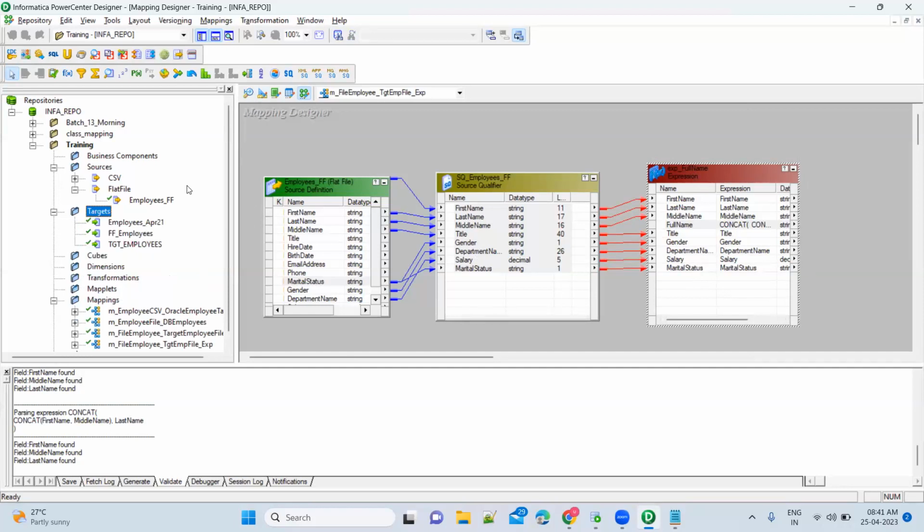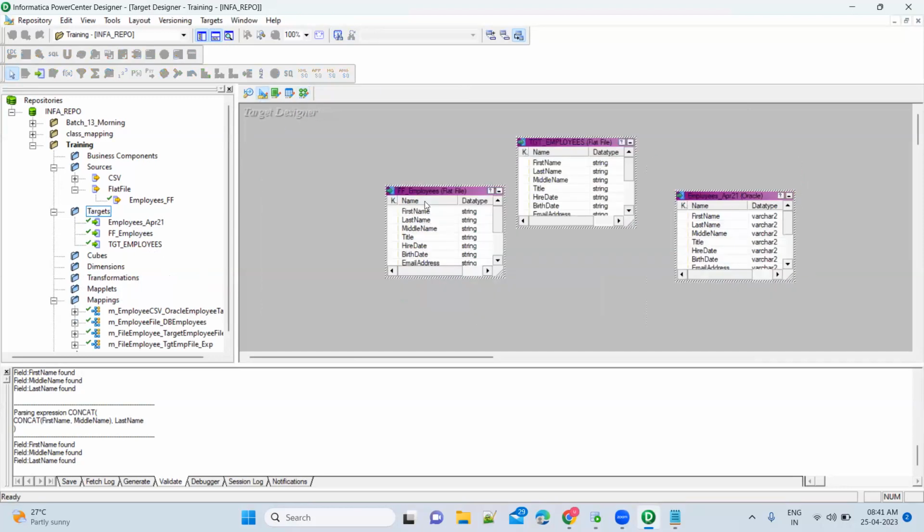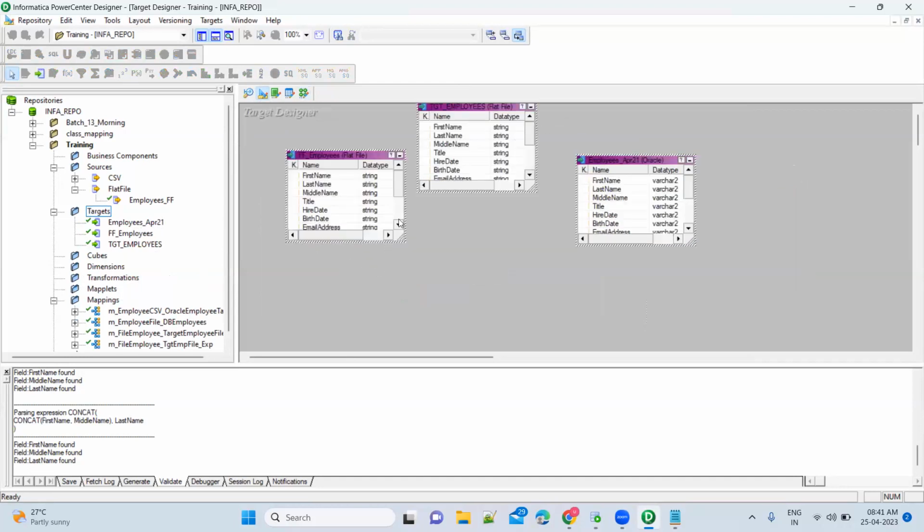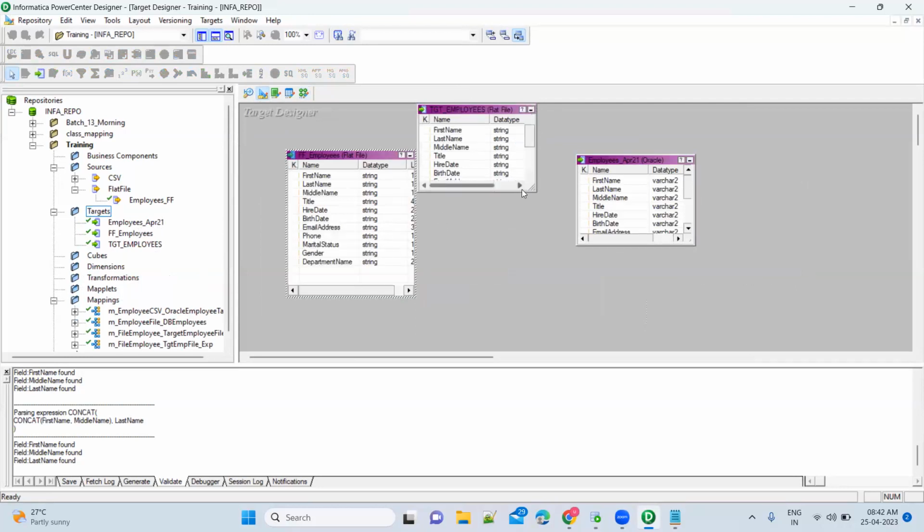If you want to see the structure of these targets, what you have to do? You have to go to Target Analyzer. Here you can see the structure of all your targets. Do you have the same structure, like full name and all of those columns? Do you have any target with this structure here?